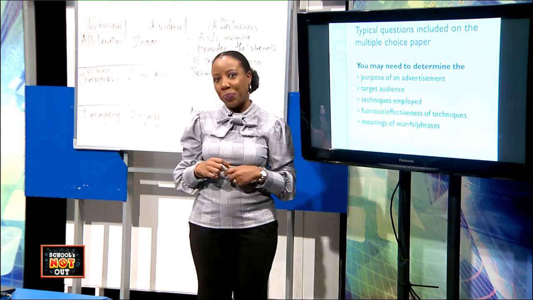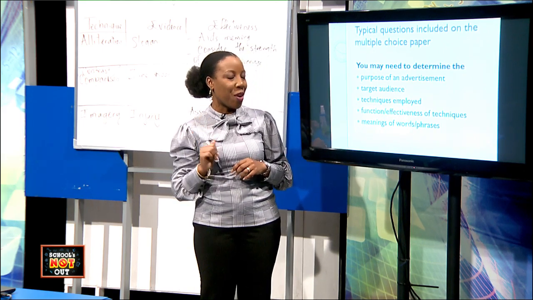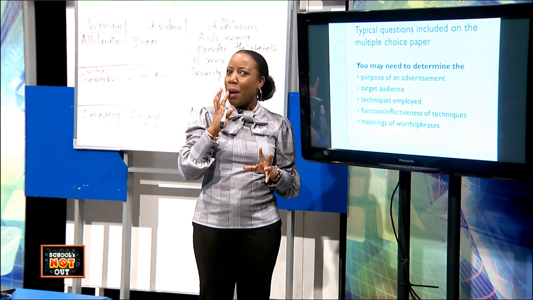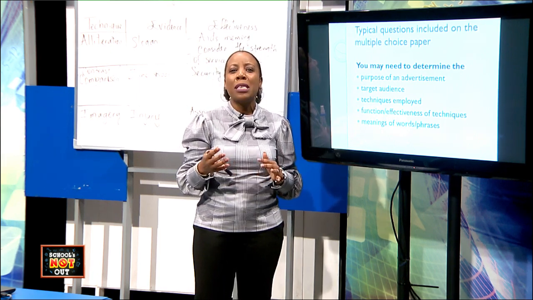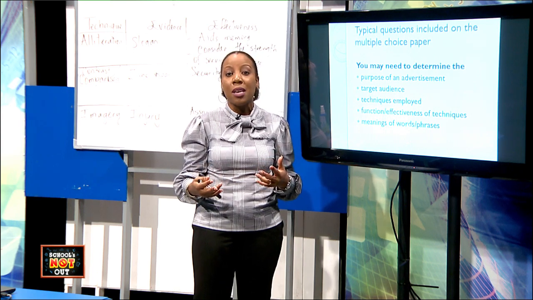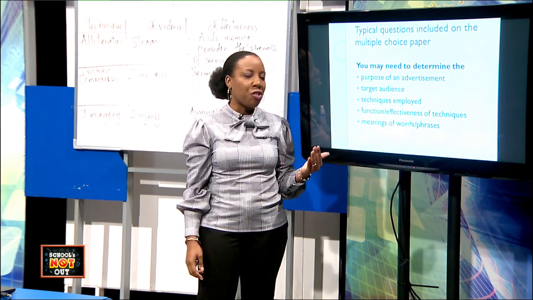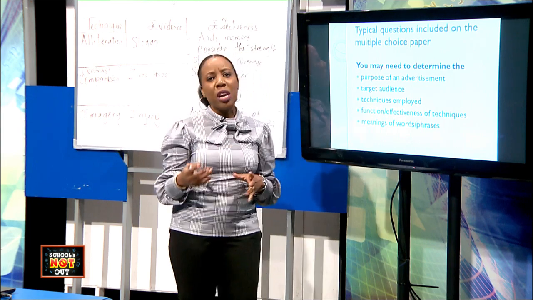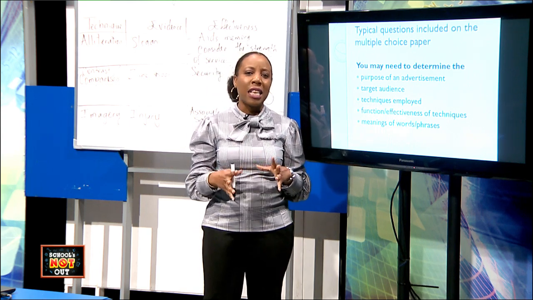So what have we done so far? We have looked at the fact that persuasive advertisements seek to convince you to buy a good or service. We've looked at the target audience, meaning that main group within the market that the advertisement is seeking to appeal to. We've also looked at appeals, meaning what is the advertisement using or seeking to cater to in order to convince you? Is it appealing to your interest? Do you want to be associated with a particular social class? Do you have a need for security, etc.? And we listed some techniques. Do you remember any of them? Yes, we do have testimonials, research evidence, slogans, music. You won't hear music on the exam, but that is also a technique, exaggeration, etc.